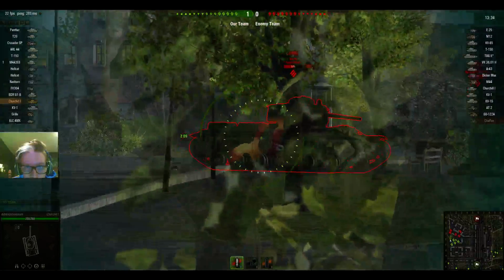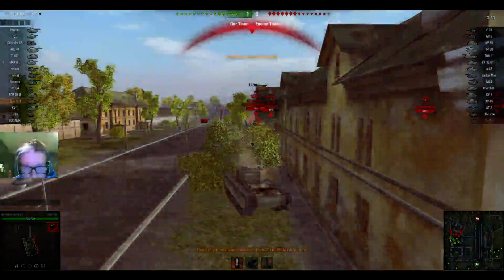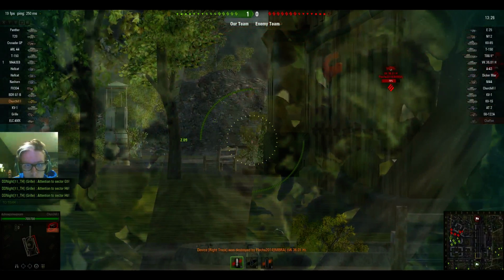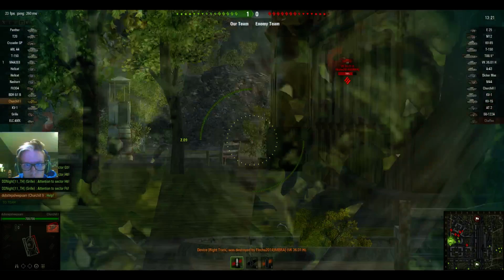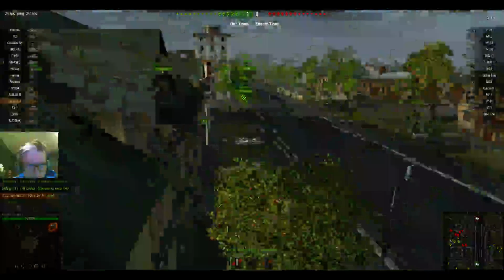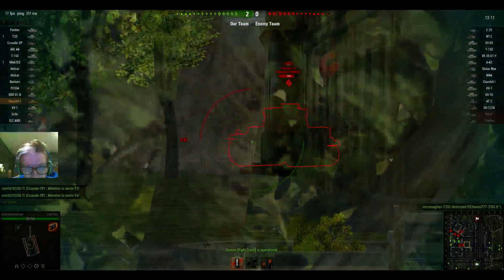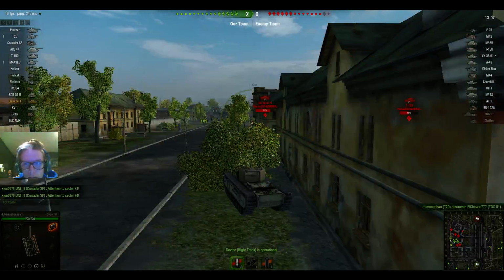Penetration. There we go. Enemy armor is damaged. We've lost a track. We're stuck here. We didn't penetrate their armor. Okay, so my track's repairing. And the DK is still sitting here. We fixed the track. Get going. We didn't even scratch them. Oop. Oh, I hit a car in the back.